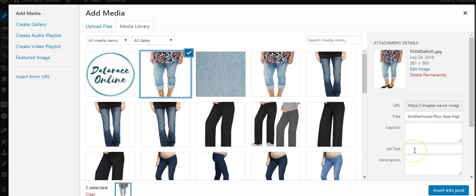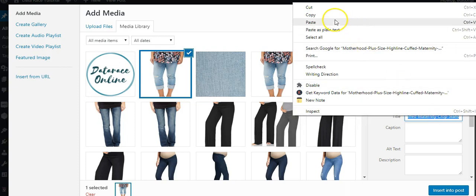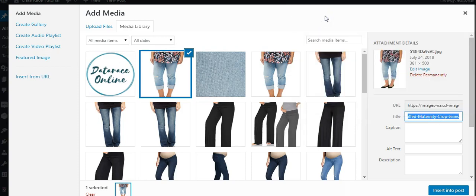I write the alt text for the keyword, and in this case, because I usually save my images using the actual keyword that I'm writing for, the keyword is going to be the title of the image. So my practice is to make sure that the image I'm saving is saved in the name of the keyword that I'm writing the article for.